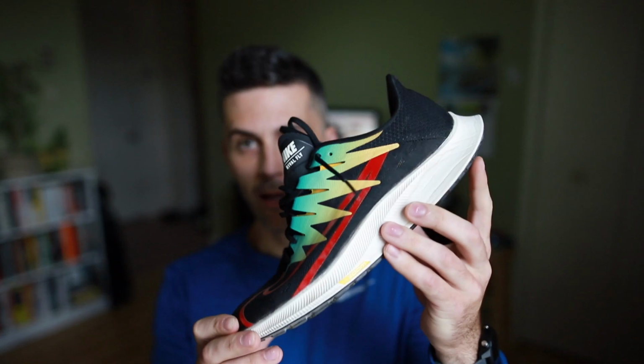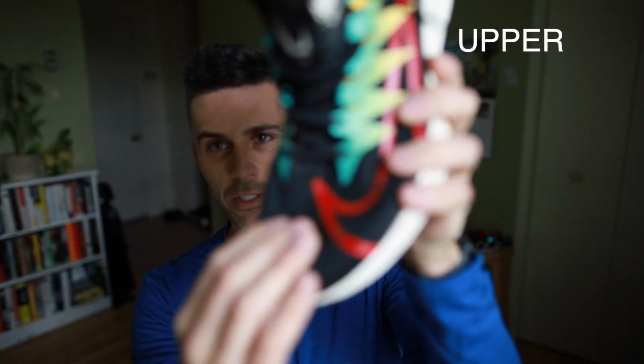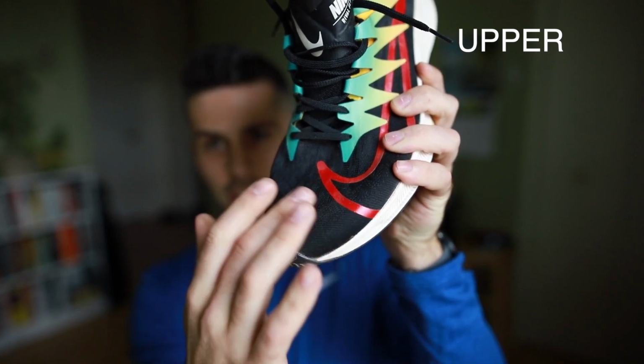Okay, moving on to the upper. So the upper is this kind of cheap feeling mesh material. It's a little rough to the touch, but I didn't find it super hot or anything like that. It kind of worked okay. It wasn't anything special, but wasn't anything great either.